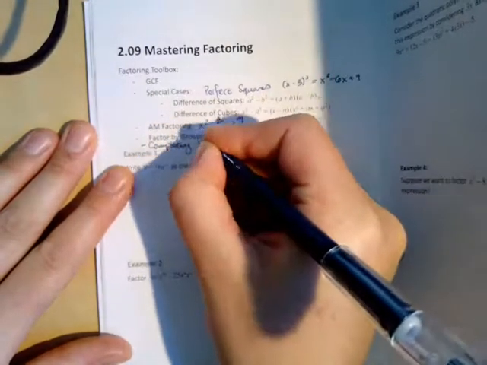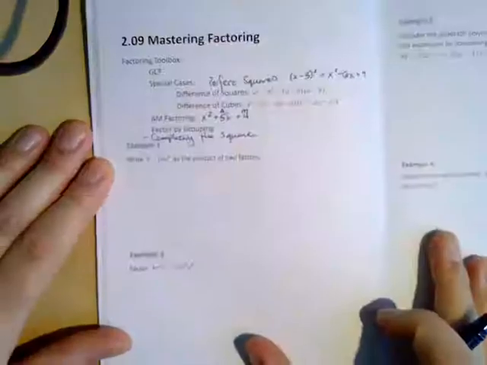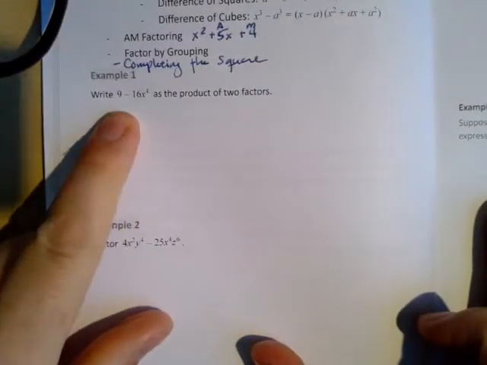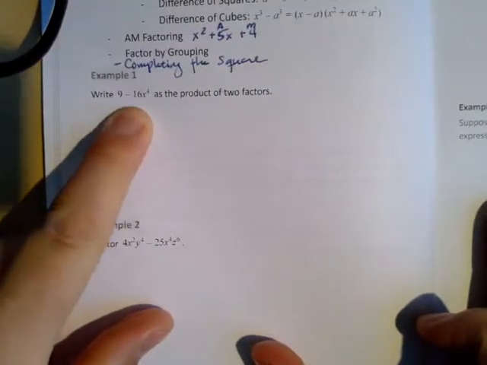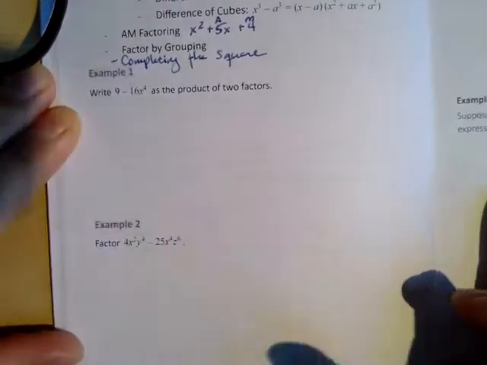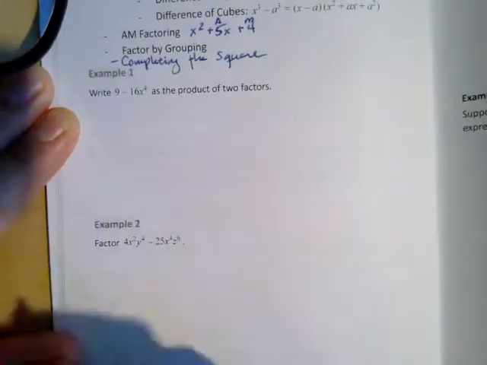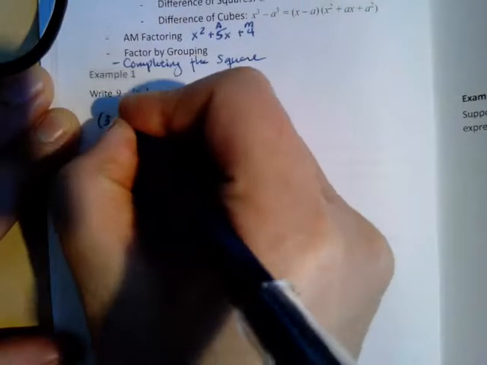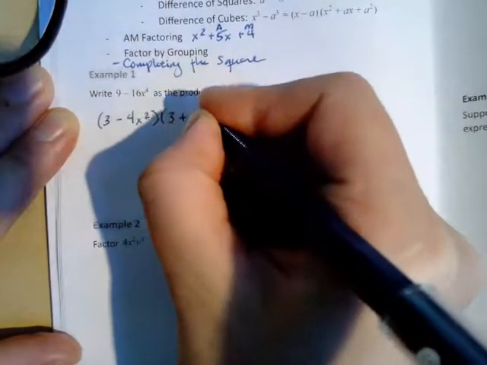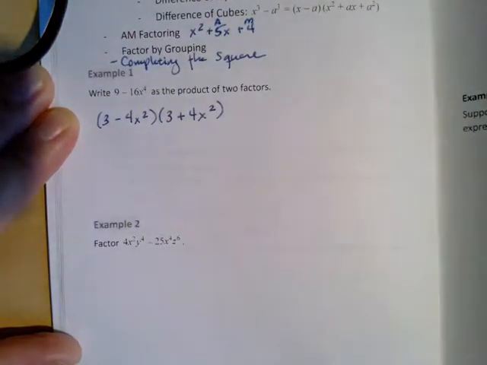So let's examine how to use these techniques in a couple of different cases. Zooming on in. Right here we have x to the ninth minus 16x to the fourth. The assignment is to write this as the product of two factors. Now, noticing that 9 and 16 are both perfect squares, that right there might be the first tool to occur to you. And that would work very well. Are there other solutions? I invite you to consider.